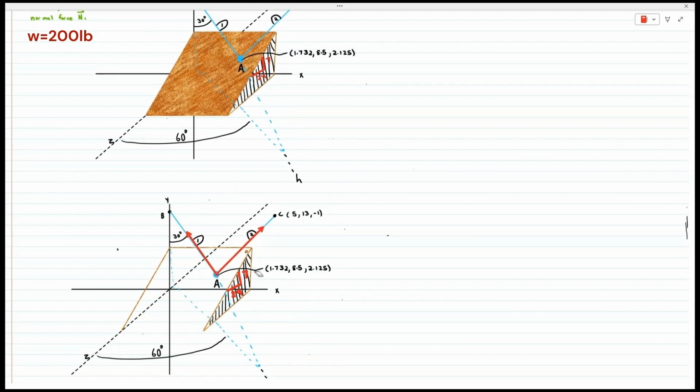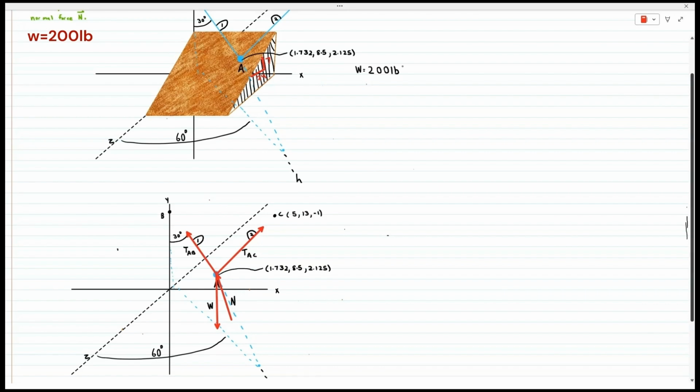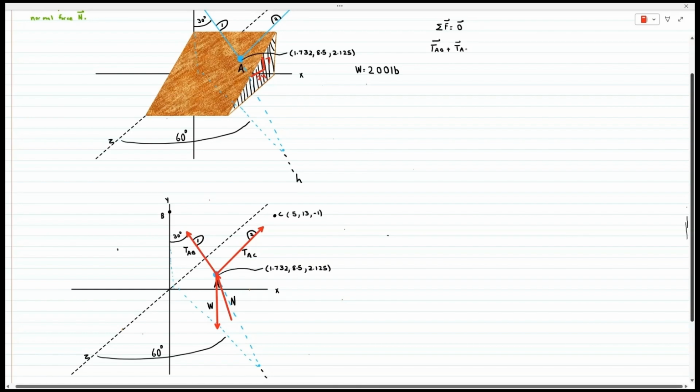We see those two tensile forces in the cable. We're also going to place the weight and the normal force. And that's the complete free body diagram. Now, of course, our equation is Newton's second law, assuming static equilibrium. What we're writing in this first line here is that the sum of the forces must be equal to 0. What are the forces acting on the free body? The two tensions, the normal force, and the weight.